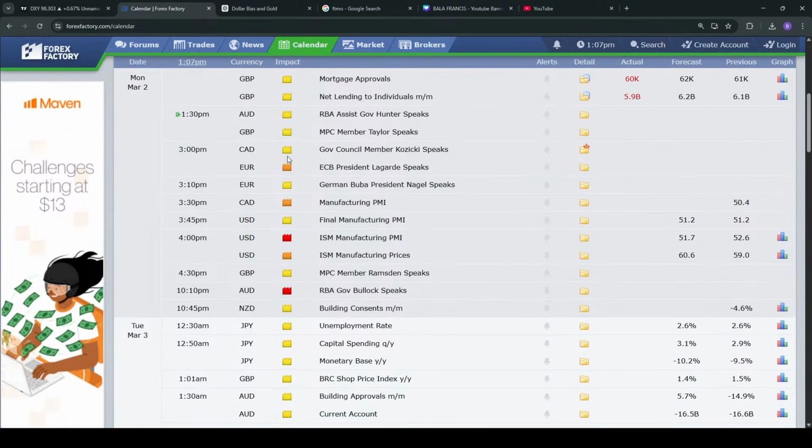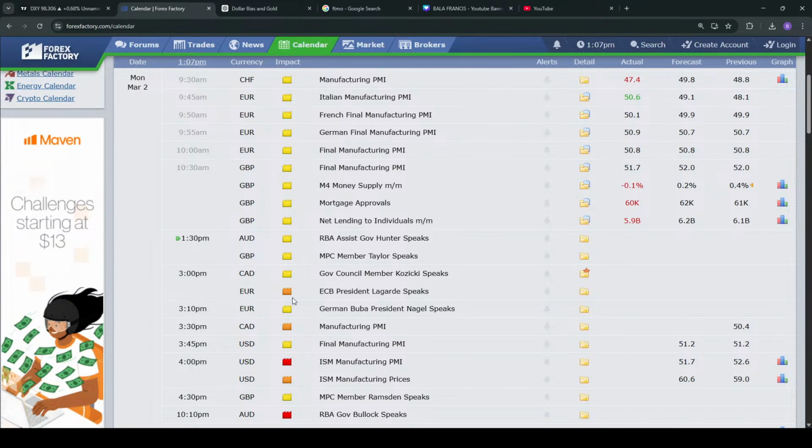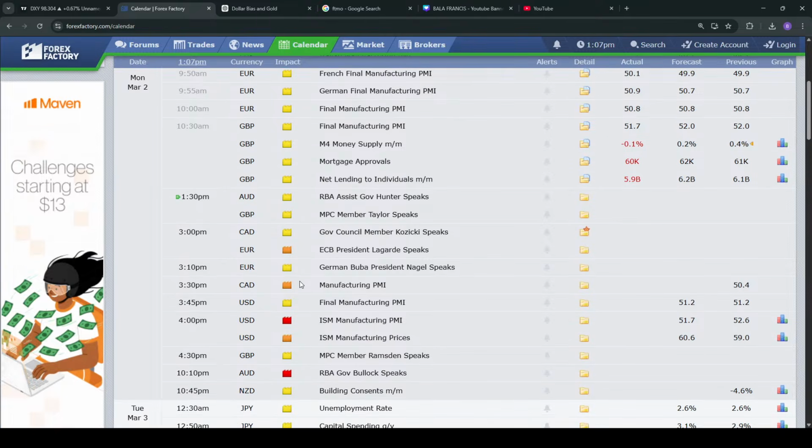Okay, so when you scroll, you can see that today being Monday, 2nd of March 2026, we have high impact on the dollar by 4 p.m. and a medium impact on the euro by 3 p.m. All of these are happening during the New York session. For me, since I'm trading the dollar, the associated currency, the foreign currency, I'm going to be focusing on those two. So it gives me confidence that there's going to be liquidity injected in the markets today.